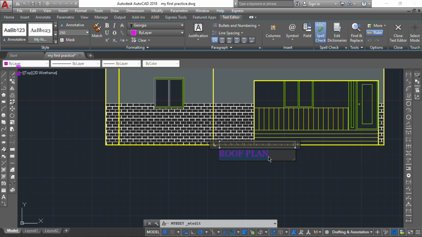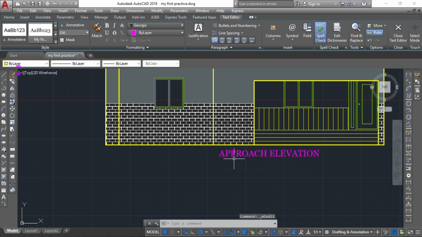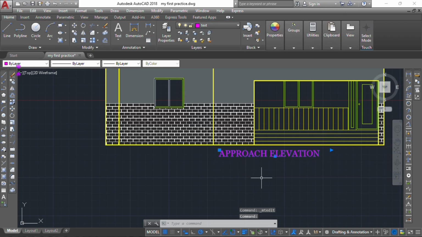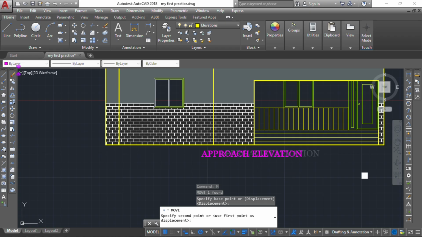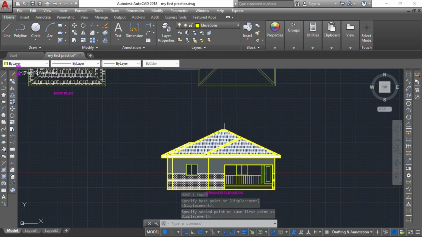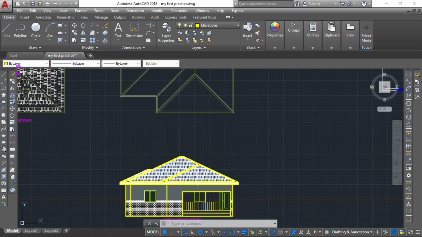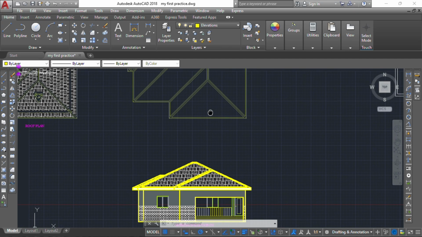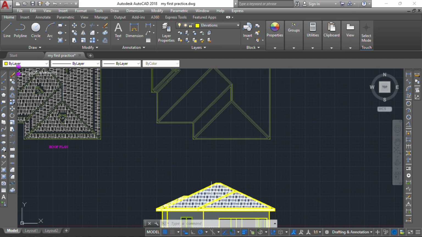front. Should we use front or approach elevation? Okay, let's say our approach elevation, right? Okay, I think we are good to go. This is our approach elevation. Now you see that our roof is looking similar to this, right? We're having this smaller section of our roof, which is this. We're having this higher part, which is this, and this smaller part of the roof, which is this.